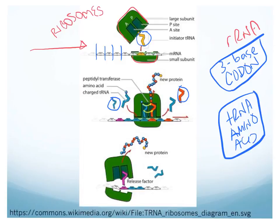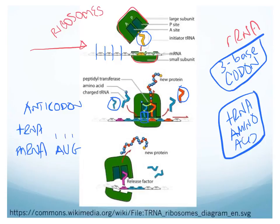The tRNA matches up with the 3 bases in the mRNA. So if the mRNA has the bases A, U, and G, the tRNA has what we call an anticodon that matches up with those, and we know these hydrogen bonds form, and A has to go with U, U has to go with A, and G has to go with C. And so on the bottom of these tRNAs right here is the anticodon that matches up with the mRNA. Meanwhile, there's the little amino acid that's on the top of it. So it gets pulled in, shifts over, and time after time, these amino acids slowly get joined together.